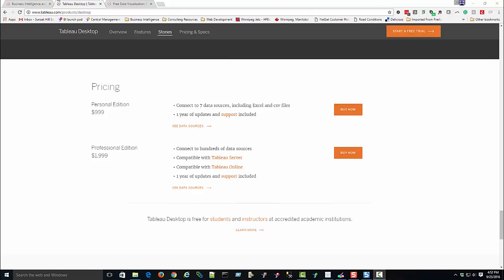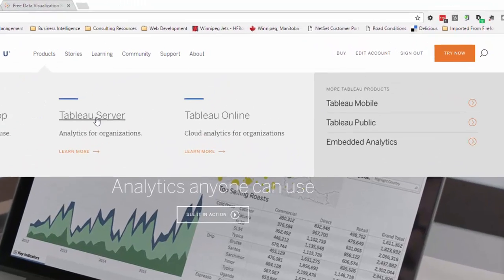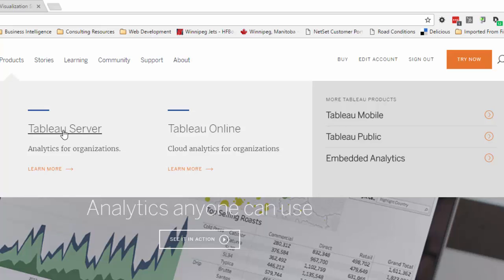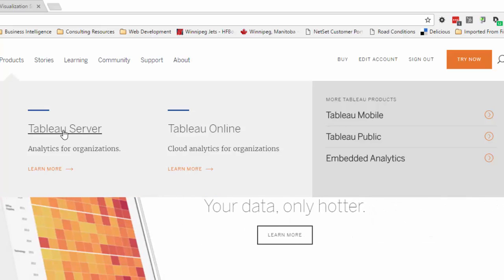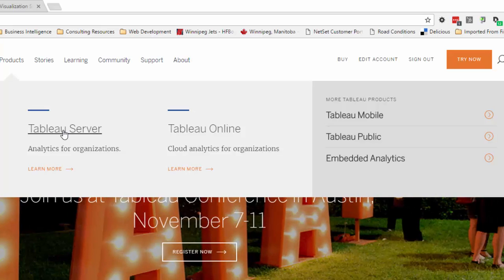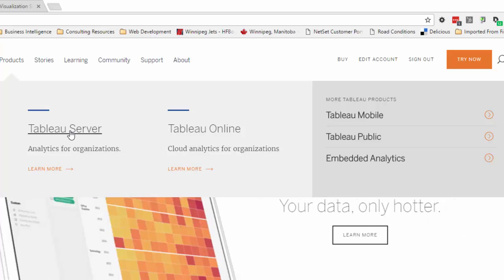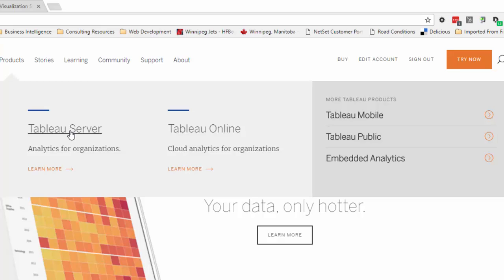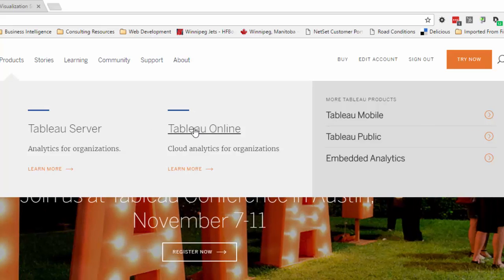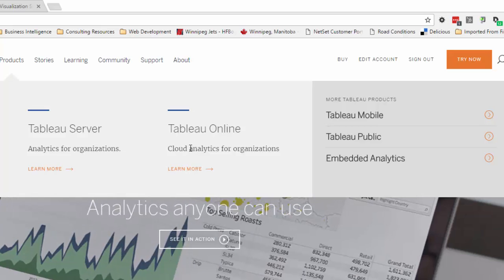In addition to Tableau Desktop, there's also Tableau Server and Tableau Online. These are two server-based applications. Tableau Server is for if you want to host Tableau in-house, not on the cloud, typically behind a firewall. If your company is set up that way, you purchase Tableau Server. This allows users within your organization to consume dashboards, Tableau workbooks that have been published by users that have Tableau Desktop installed. Tableau Online is very similar to Tableau Server. The difference is that this is a cloud-based solution.